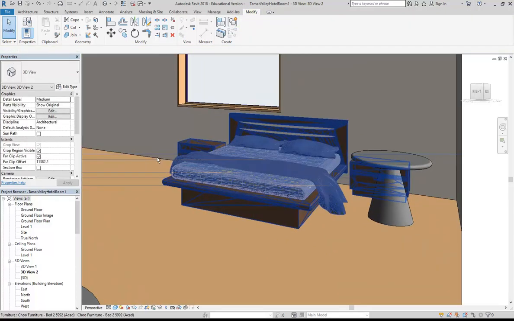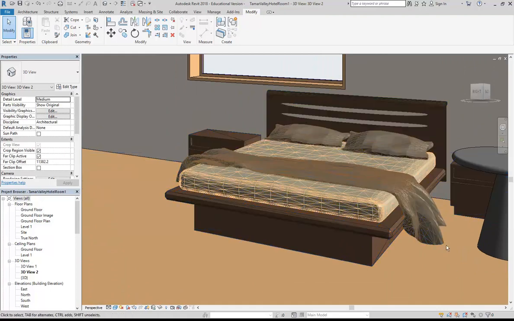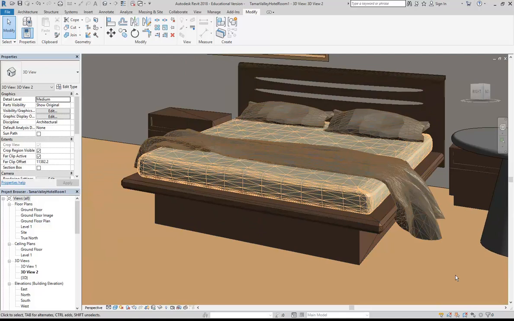So that's a good example. This bed was mostly done with AutoCAD. That 3D is too complicated for Revit. You can do it, but you'd spend half your life doing it, and it still wouldn't look very good. Yeah, it's very hard in Revit. It's not the right tool. That's what I was trying to explain before. You can do it, but it's just very hard.